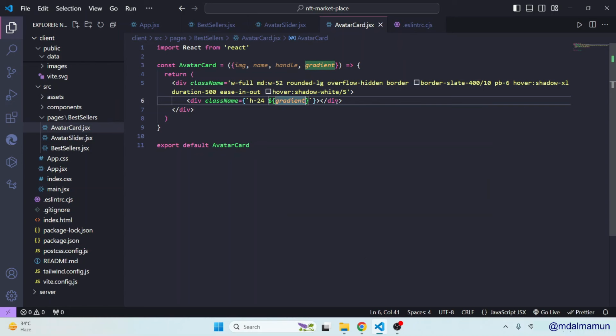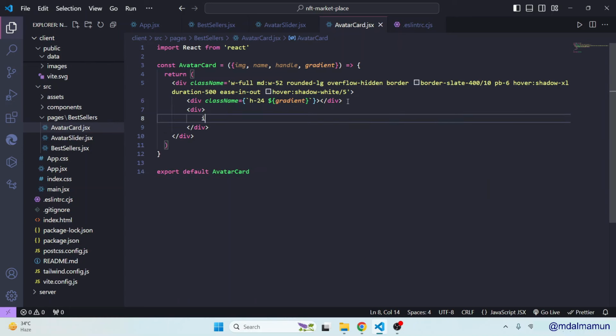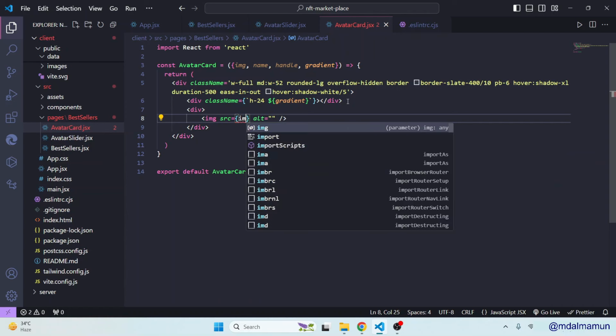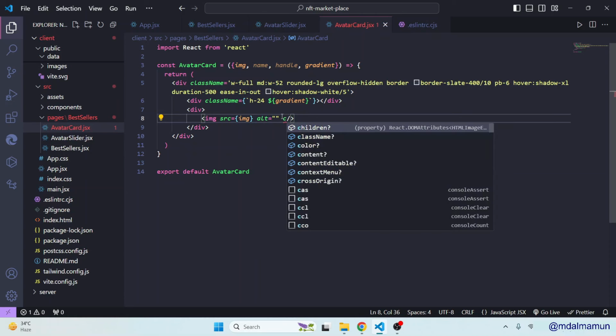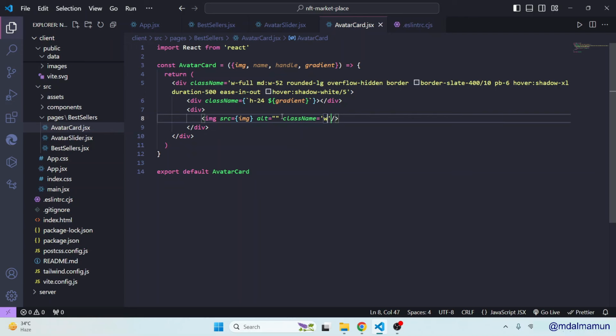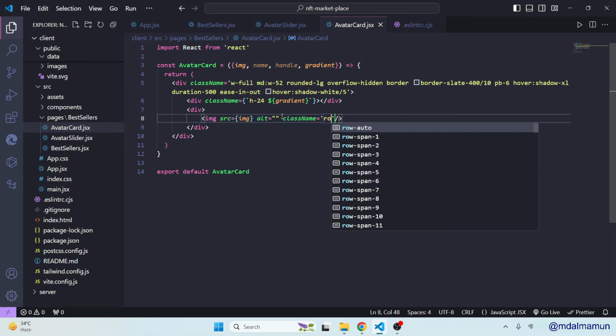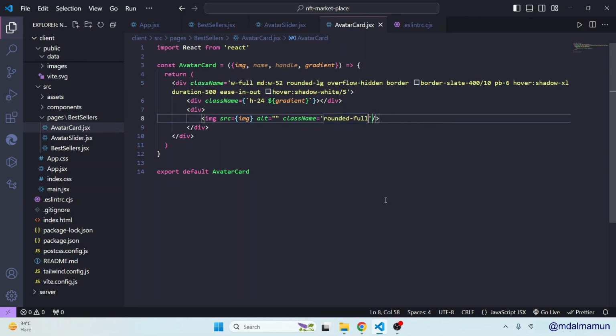Okay, and finally after this div we'll have another div, and we'll pass an img, and here the src will be img, and this time we'll have a class name with rounded full.